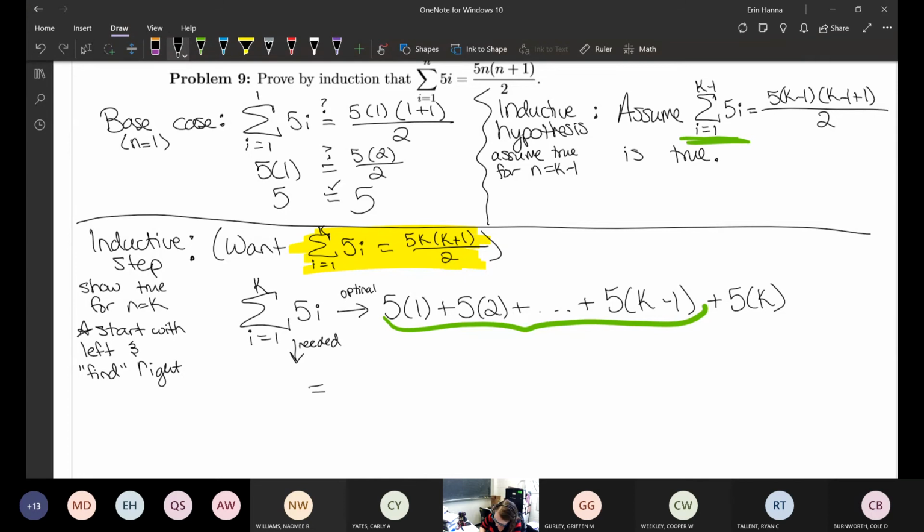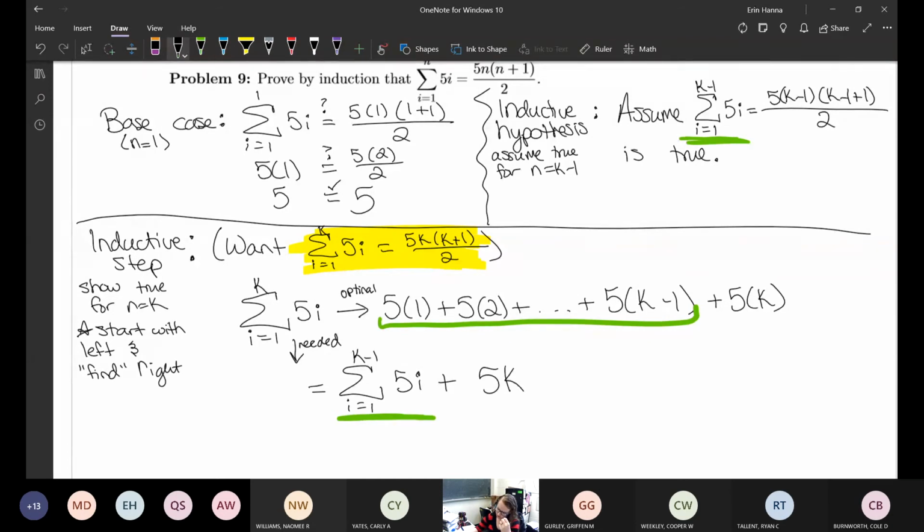So you would want to write the sum from i equals 1 to k minus 1 of 5i, plus 5k. And maybe, let me just underline it. So essentially that first chunk becomes this, I don't want to say new, but you essentially just split it up. So if it's the sum from 1 to k, then it must have included the sum to k minus 1, and then we just kind of tack on that kth term at the end, because we still need it.